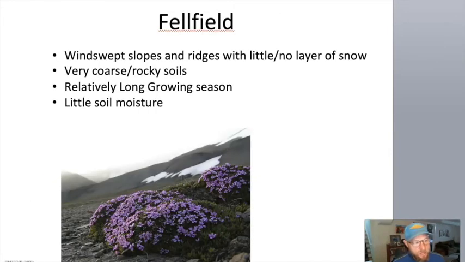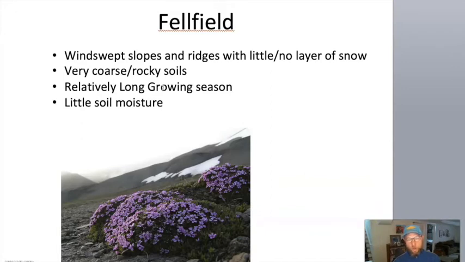So let's just talk through these different vegetation classes or habitats in the Alpine, and I'll give you a rundown of what the characteristics are as far as the environmental conditions, and then what are the dominant 2 or 3 growth forms there. So in the fell field, again, those are the ones that are up on that ridge top. So no snowpack really, very coarse and rocky soils. What that means are kind of 2 things. There's very little soil moisture because there's nothing to hold it, and there's no snow really melting, replenishing that soil moisture.